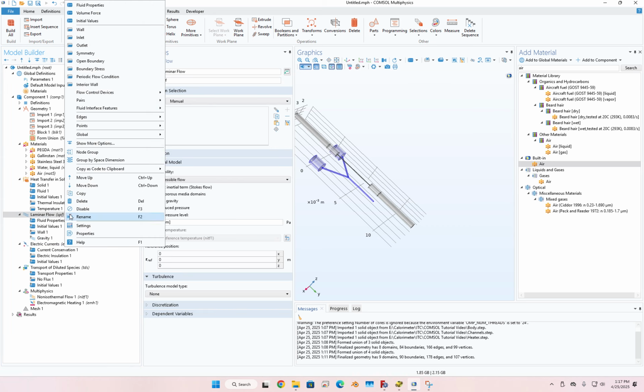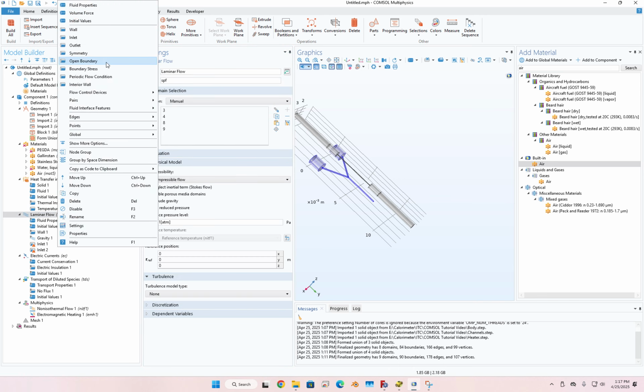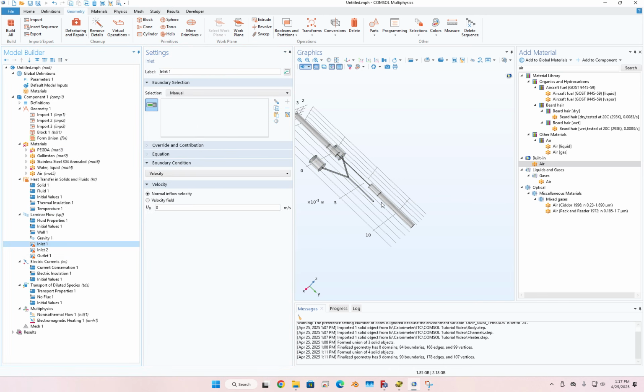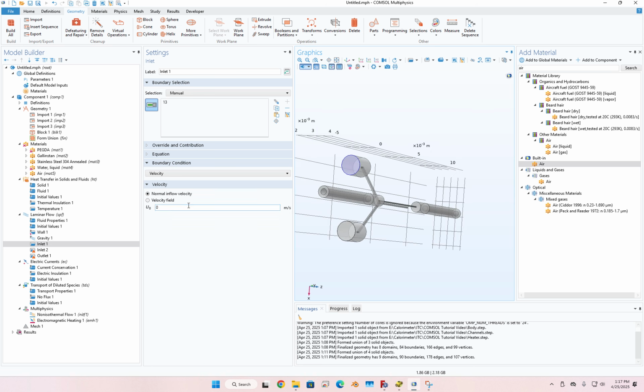Okay. Next, right-click on laminar flow, and we're going to want to add an inlet, or in our case, 2 inlets, and an outlet. So make sure to add all of those. Okay, we'll go to our first inlet here, and we'll have the first inlet be that left cylinder right there. And we'll say it has an inflow velocity of 3 millimeters per second.